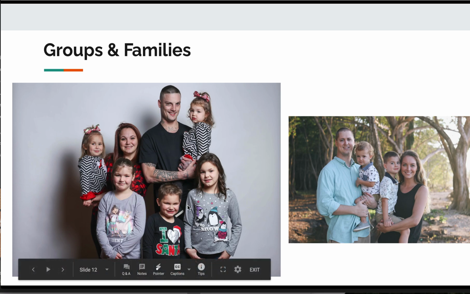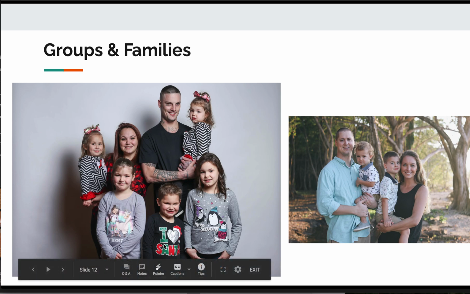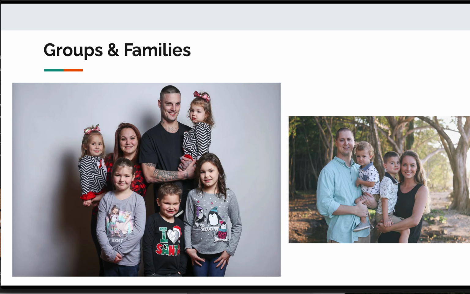Another great thing about this picture is it actually matches up with what they're wearing. So you've got the parents in the background, and then you've got these little striped outfits, so they're holding that. Then you have the gray long sleeve, and then you have the black in the middle. So this one worked out also with the colors, with their outfits, with what they were trying to rock.